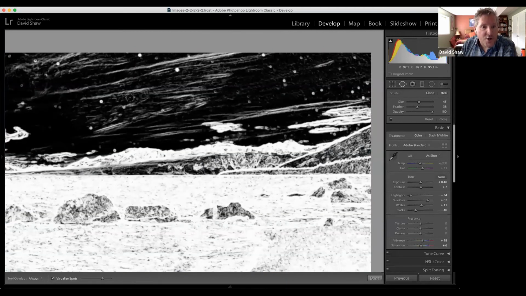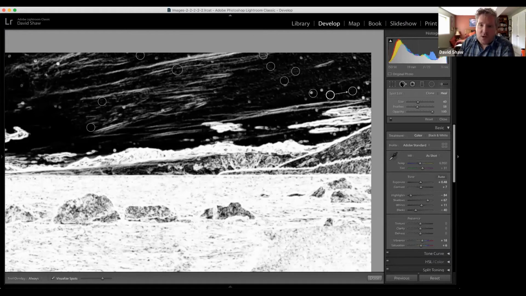And so you can just adjust your brush to the size you want. I use Heal on a fairly uniform surface, like we're talking about up here. You can more or less trust Lightroom to grab the portions of the frame that you want to do. Sorry, I just messed up on that one. So I'm just going to go through and get rid of a few of these as a demonstration so you guys can see what I've been talking about. There's that really troublesome one. And I am just trusting Lightroom to grab and get rid of the ones that I want to get rid of.